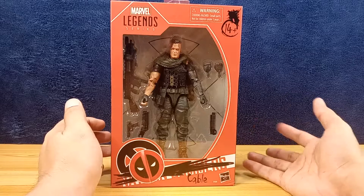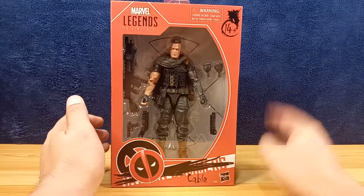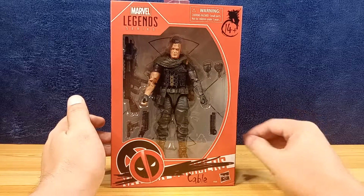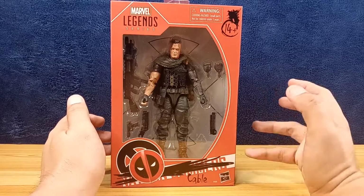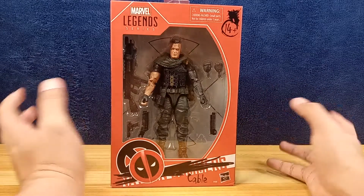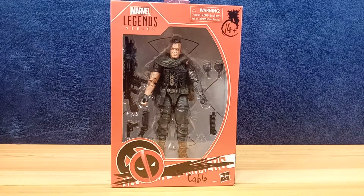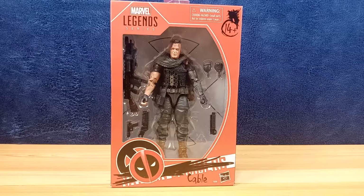Finally, I think because Disney got the X-Men franchise back into its fold, Hasbro, who has been doing the Marvel Legends line, finally decided to give us the X-Men Marvel Legends series, the one that they perfected, the formula. Of course, Hasbro has been doing the Marvel Legends line for so long. They have perfected how to make those figures, and they finally did the Fox movies. Those were wonderful, by the way.